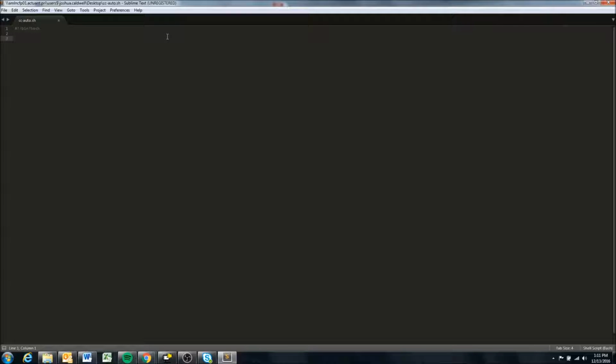So let's pretend that we wanted to copy some files over to the display. Maybe those files are a Qt folder that we've tarred up, like the binary application for a Qt project, and maybe we have some images that we want to copy over. We can do that within this script file. So first, let's start by copying and extracting the Qt application. Okay, so that's what we're going to do here.